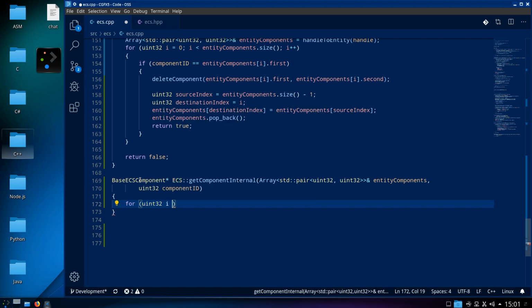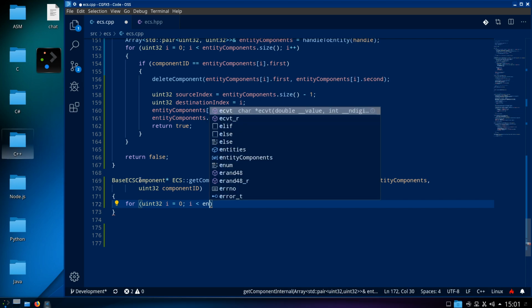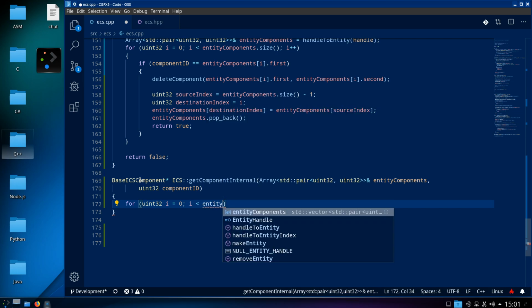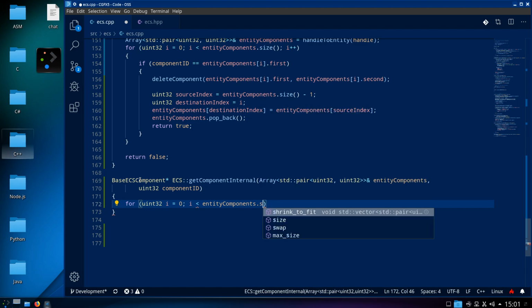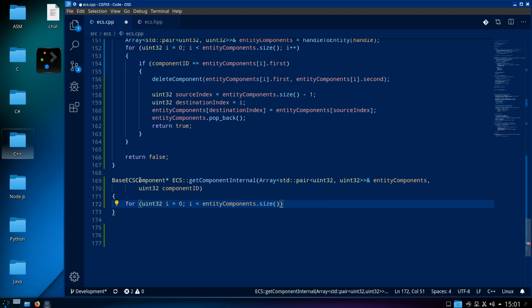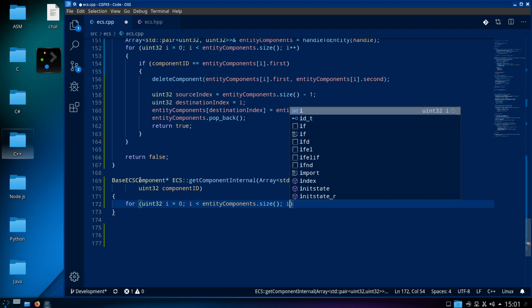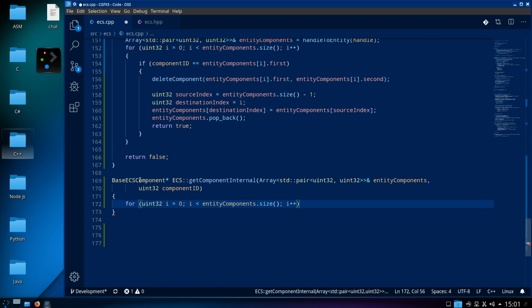I. Whilst I is less than entity components dot size. I think that's right, is it? Yeah, that'll be the one. So we're going to search through our entity components and find the right one.